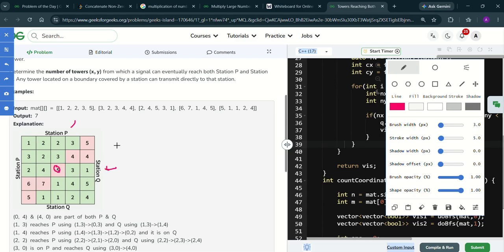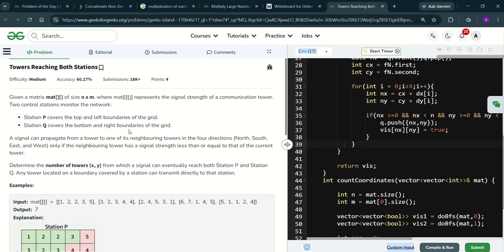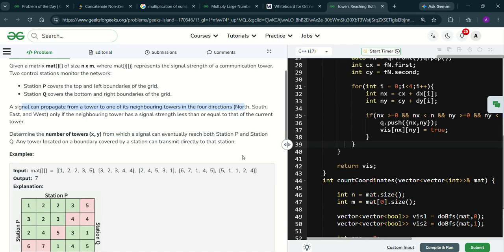Here there is one rule mentioned, that the signal can reach the neighboring towers. A signal can propagate from a tower to one of its neighboring towers in 4 directions, only if the neighboring tower has a signal strength less than or equal to that of the current tower.